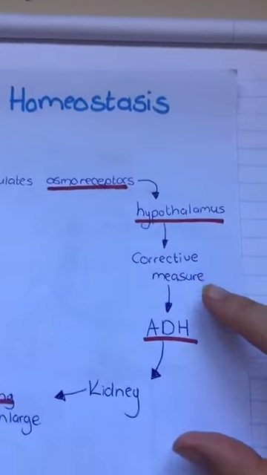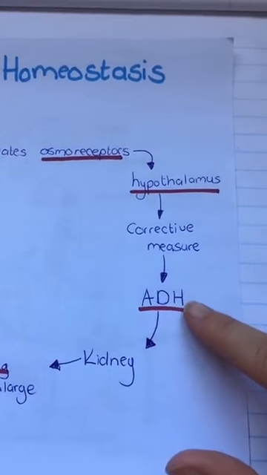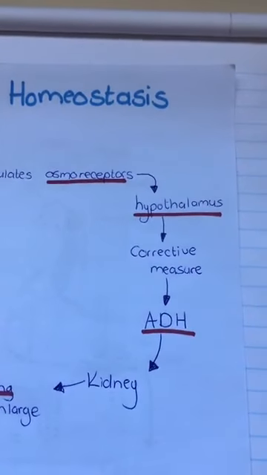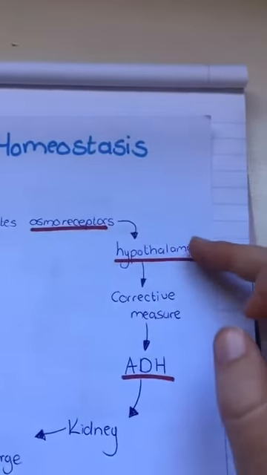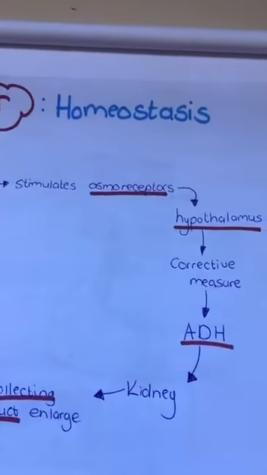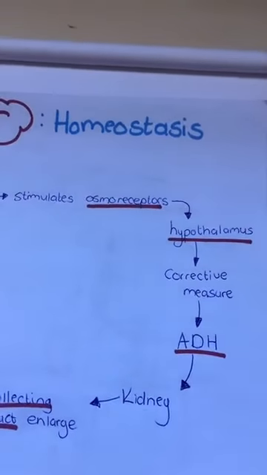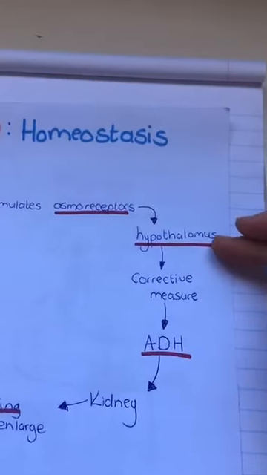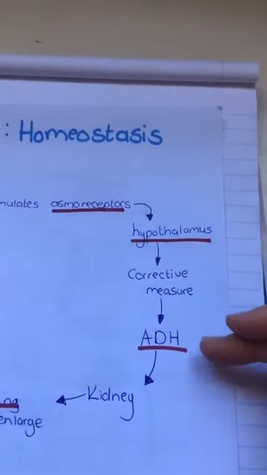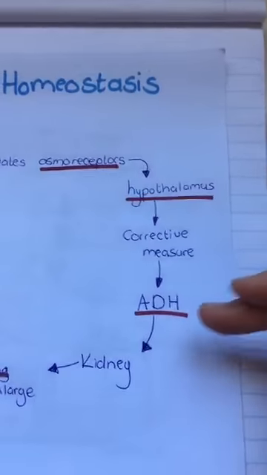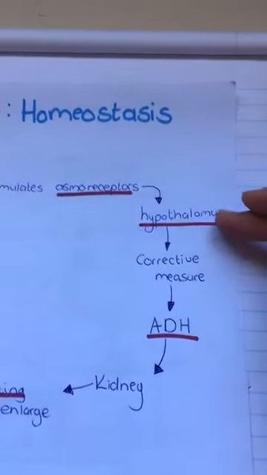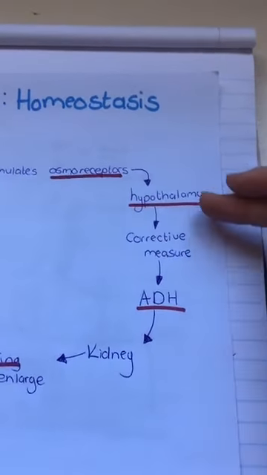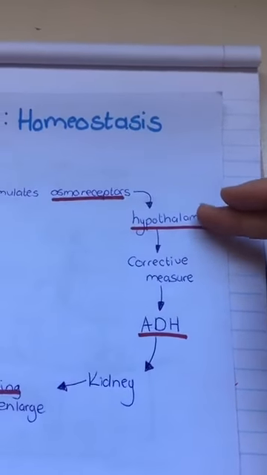The corrective measure in this instance is ADH, antidiuretic hormone. Now, I'm pretty sure that a lot of your textbooks out there probably say that it is the pituitary gland that secretes ADH. And that's not incorrect, by the way, everybody. I just want you to know that. The hypothalamus is linked to the pituitary. So the hypothalamus will then tell the pituitary to secrete ADH, and then ADH is secreted. At matric level, you should know it's the hypothalamus doing this. I know in grade 11 you probably did the pituitary, but at grade 12 level you should know that it's one step beyond that, which is the hypothalamus.